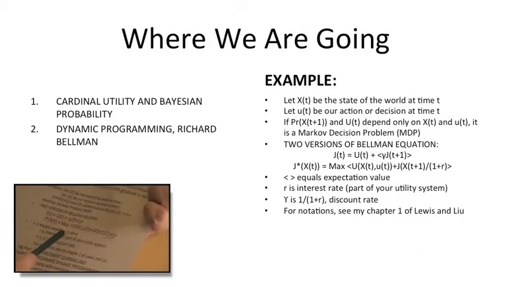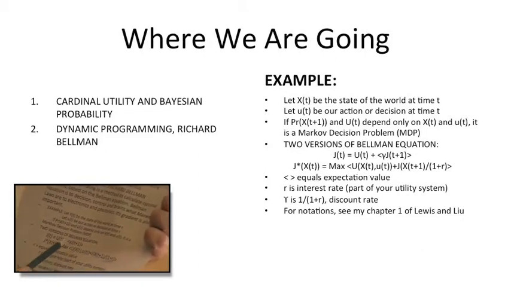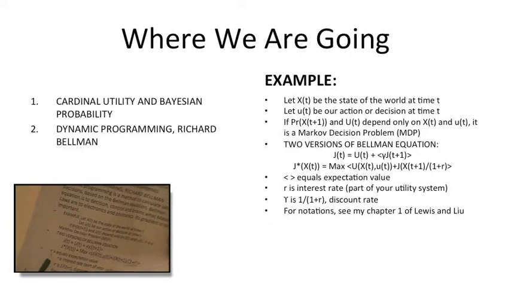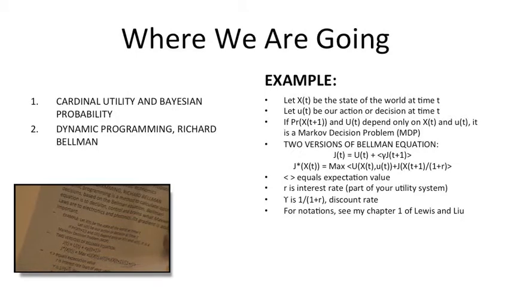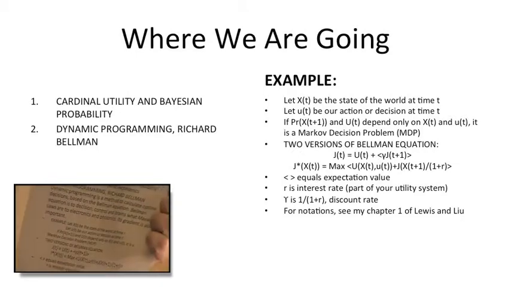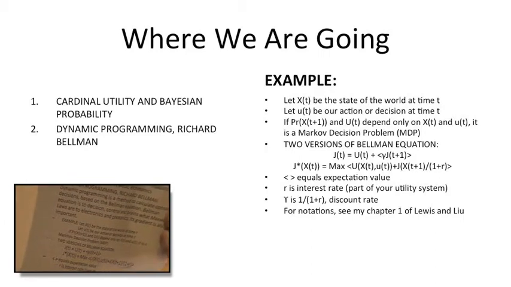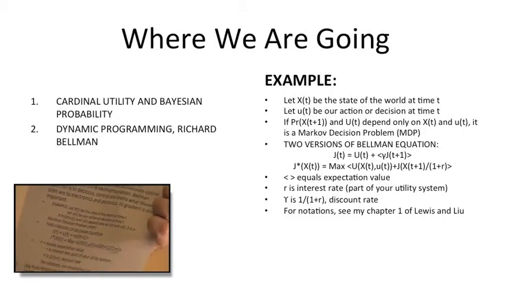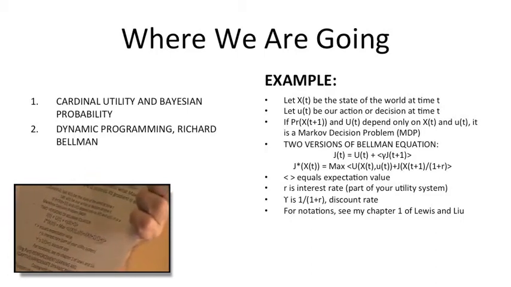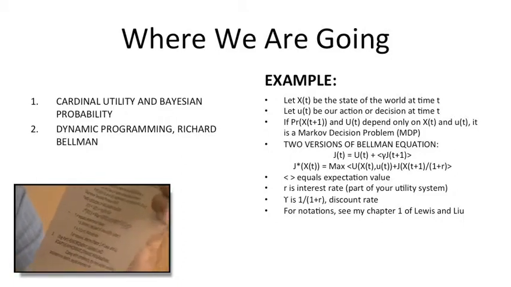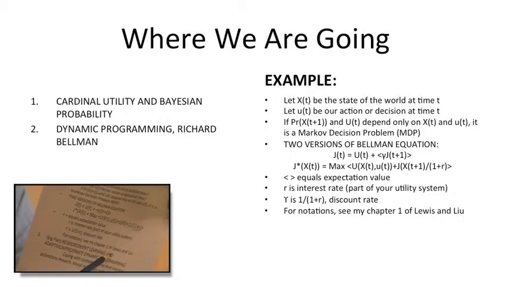This notation comes from physics. I find it's a little more convenient than the big E that they sometimes use in psychology. So in this equation, the brackets are expectation value, R is an interest rate, gamma is just 1 over 1 plus R, and in this equation I'm going to be using the same notation I use in Chapter 1 of the new book on RLADP by Lewis and Liu. There are many different notations that different people use. I'm going to have to talk about a lot of different fields, so I will start showing you their notation. But this is the preferred notation.